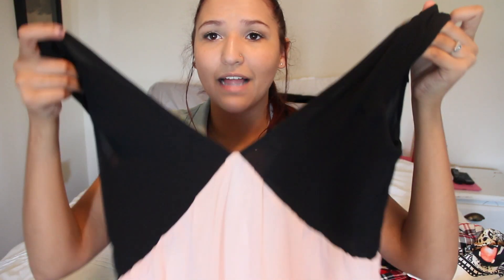The next thing is from an online store — I'll have it linked down below. It's a black and pink dress, but it's incredibly short. I'm probably going to have my mom sew it into a shirt instead. I have really long legs so it's kind of hard for me to get dresses because they tend to be short on me. The site will be linked below — it might fit if you have a shorter torso or shorter legs.